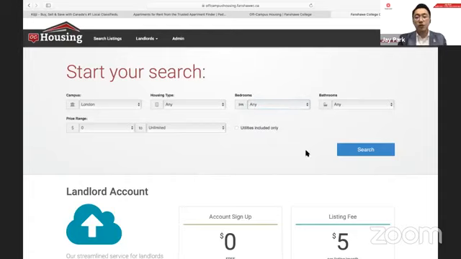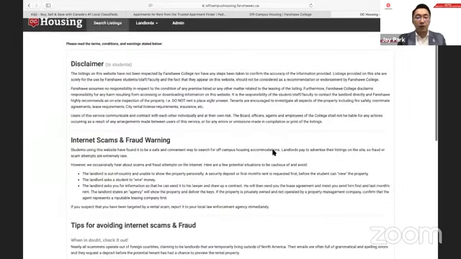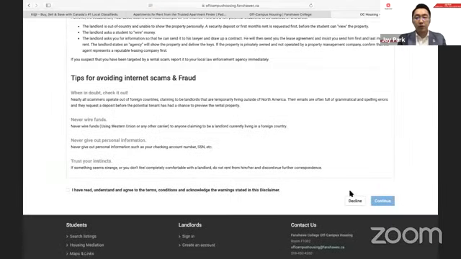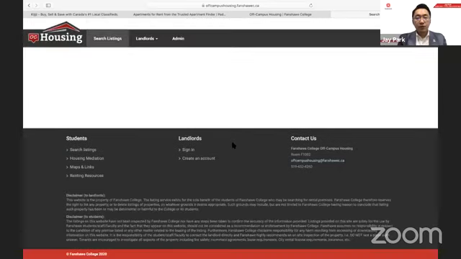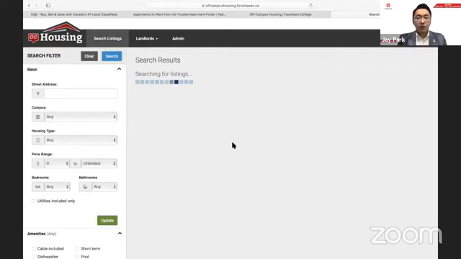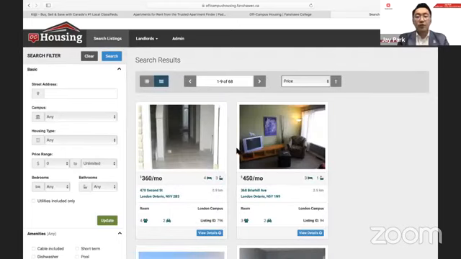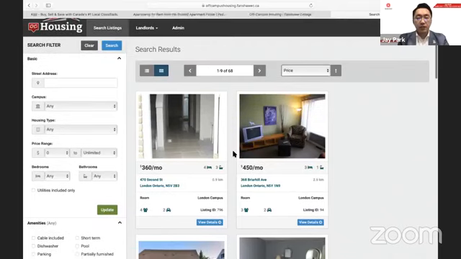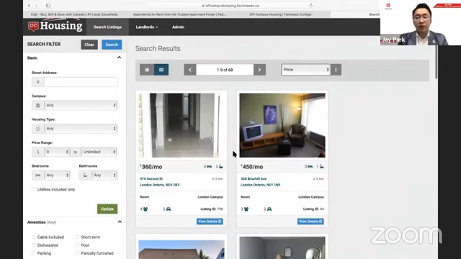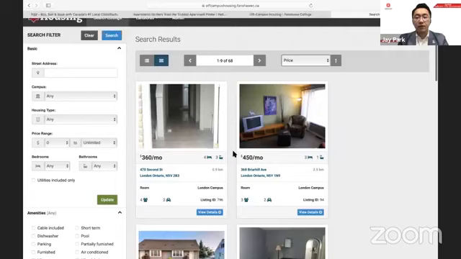So I just choose London and we'll see how many house or apartment options are available. As you can see, these houses and rooms are available right now.